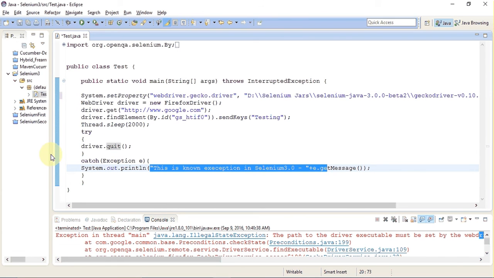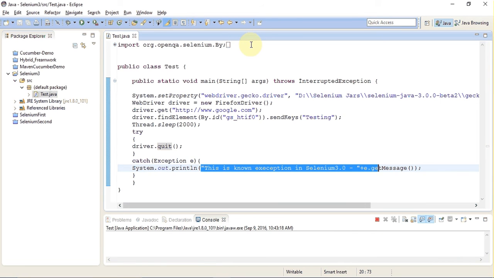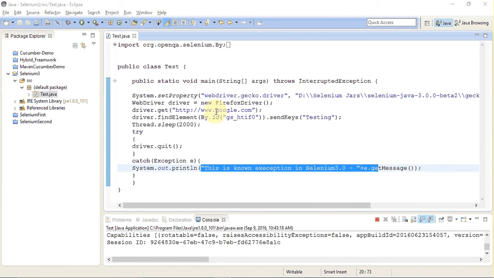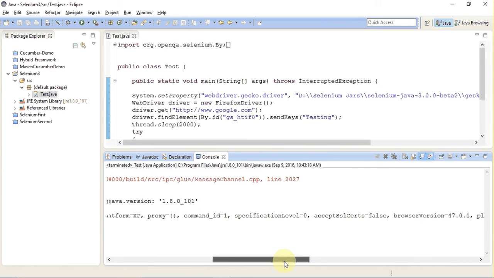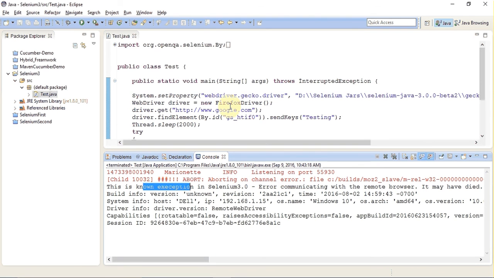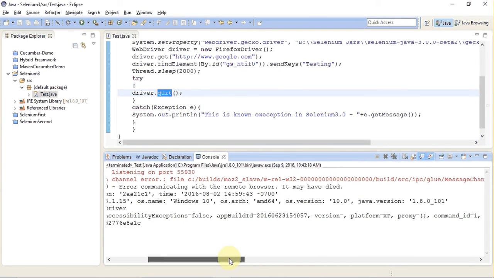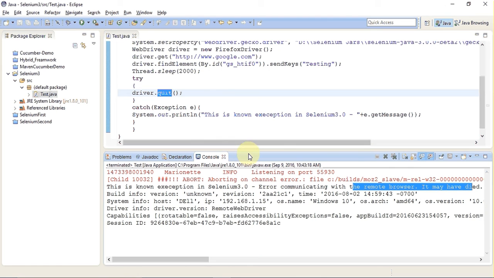Okay, so let's run this simple program written in Selenium 3.0. Let's just click on run. I wait for the driver to launch the browser. Okay, it launched the browser, hit the URL and sent the keys, typed the keyword. This will execute. Maybe you will get some of this kind of error, as I printed, some exceptions are coming. If I use driver.quit, there is some error coming with this Selenium 3.0. Might be because this is a beta version, that's why we are getting some errors.